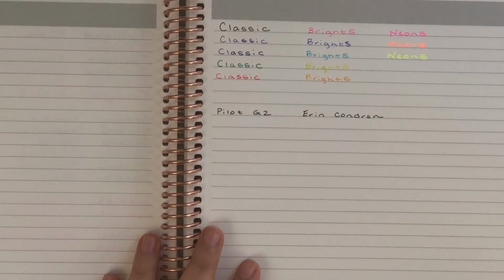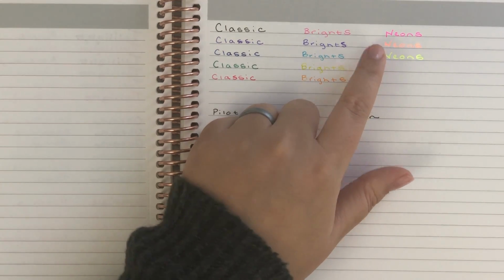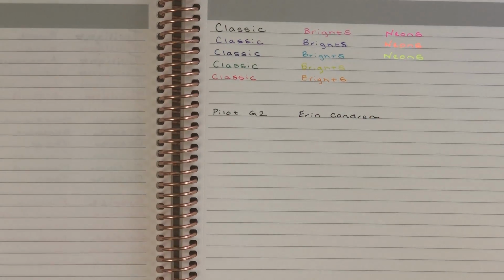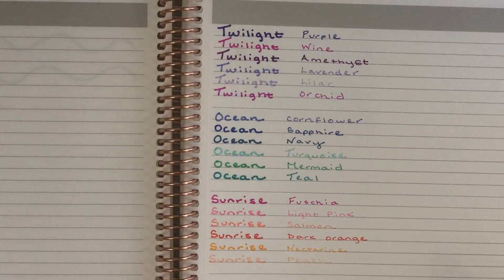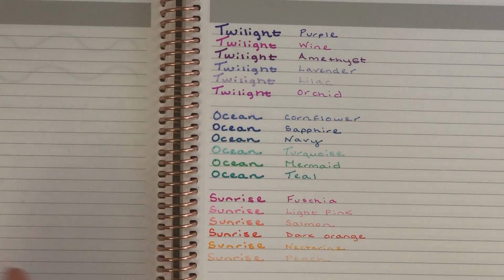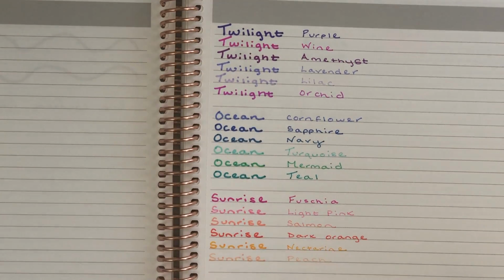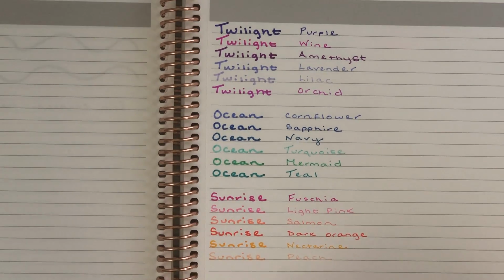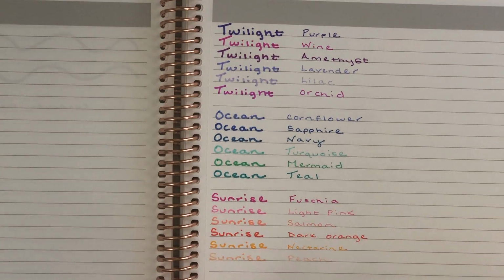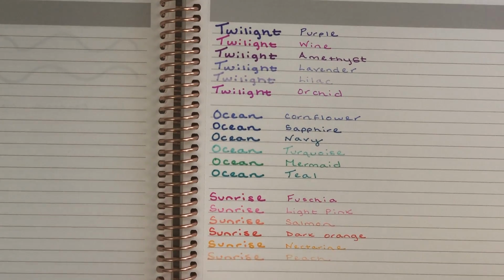And then these are the gel pens, and these neons are just tripping me out, so cool looking. So I hope that you guys enjoyed this pen test. I have never done a pen test before, so for me this was fun. I really enjoyed seeing what the colors look like on paper. I love the variety that you get with the bundle. Just super pretty colors, and you can use these in your planner. I like to use them for taking notes a lot of the time in my Erin Condren notebooks and things like that. But all in all, this is just fun.